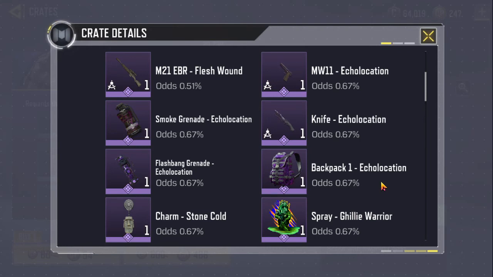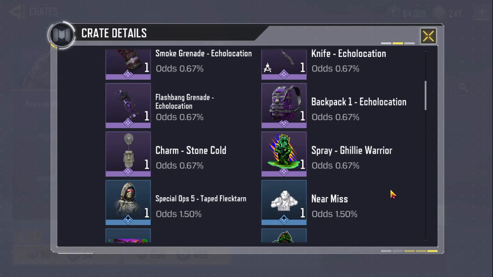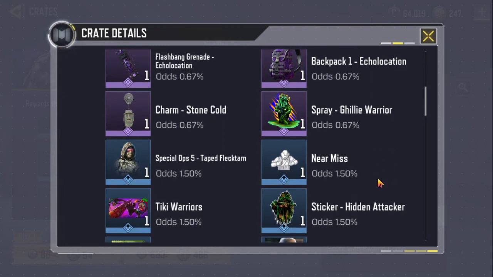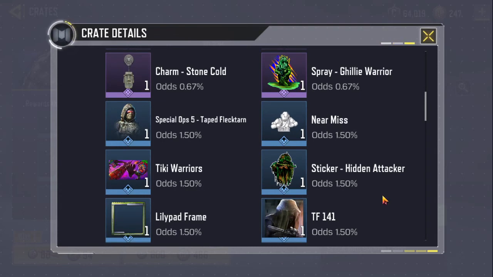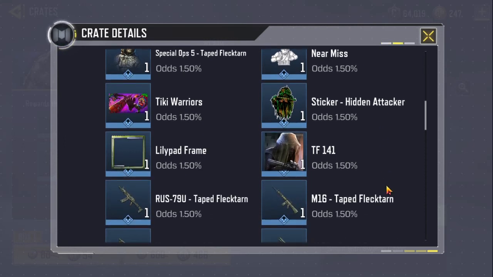The Backpack 1 Echolocation is 0.67%. The Charm Stone Cold is 0.67%. The Spray Ghilli Warrior is 0.67%. The Special Ops Tip Flecktarn is 1.2%. The Near Miss Emote is 1.50%. The Tiki Warriors is 1.50%. The Sticker Hidden Attacker is 1.50%.